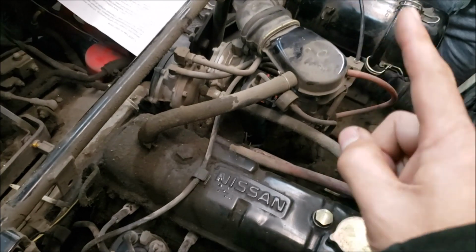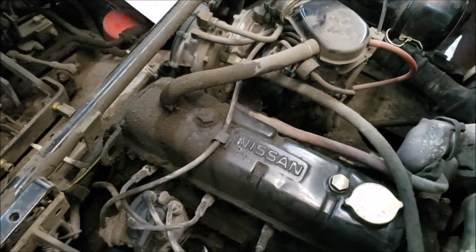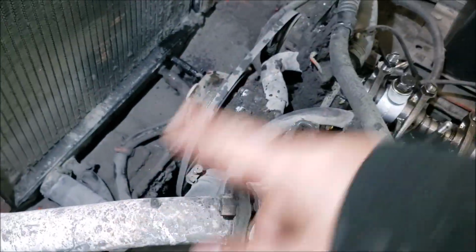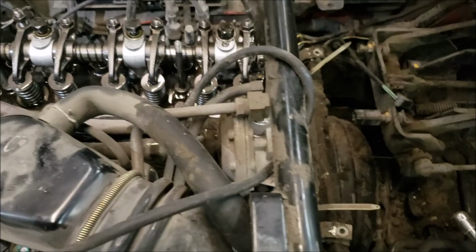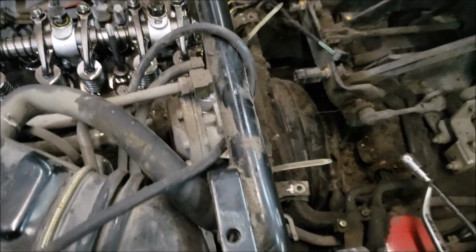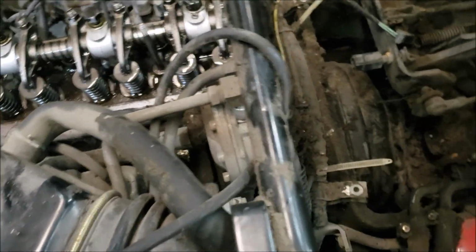So what we're going to try to do with this one is take out the starter, and then try to move or spin this engine manually. We're taking out the starter and all the external loads, just to make sure. We didn't really have to go this far. We could have just taken out the starter, the pump, the belt, whatever. But just to eliminate every single possibility.